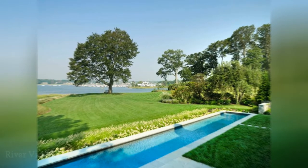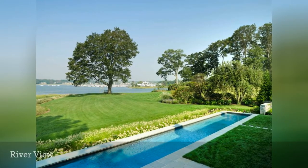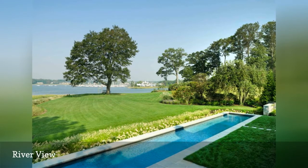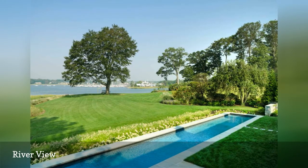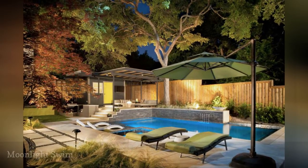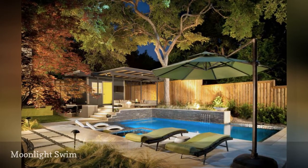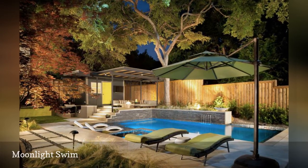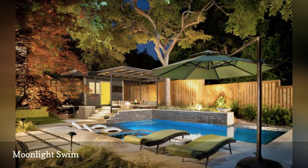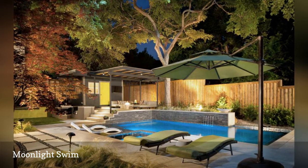Lap pool at a private residence in Greenwich, New York overlooks a river. Designed by Austin Patterson Disston Architects, the long pool was built to take in the view and is surrounded by Connecticut stone. A sleek, modern small swimming pool by Pool Environments of Dallas is illuminated to coax its owners for a midnight swim. The side corner wall is raised to the level of the patio for a natural transition from house to pool.